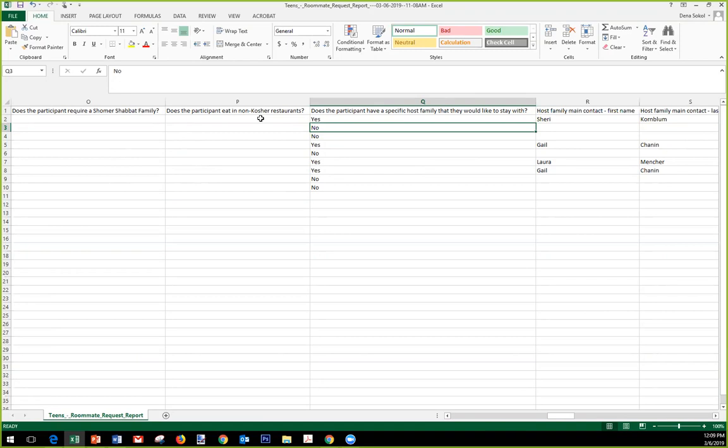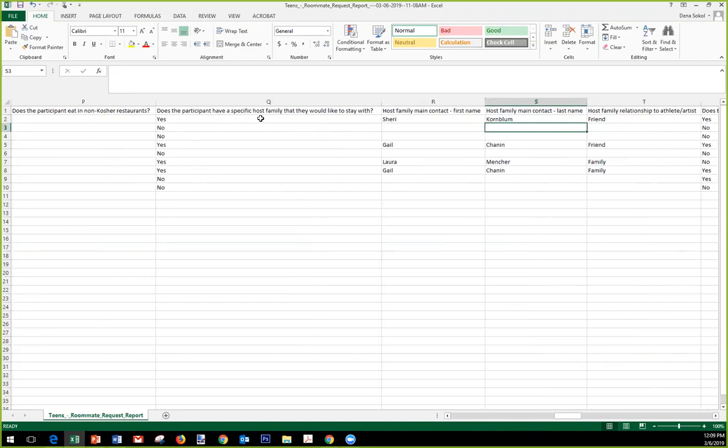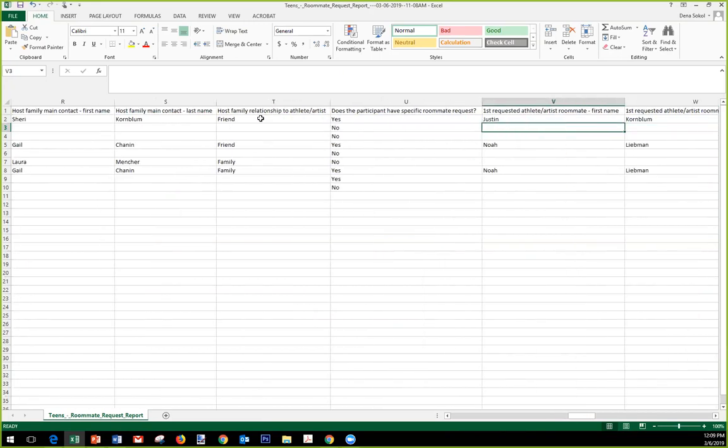So our first step is going through and making sure that every single one of our teens has a request. One of the other things that's important to keep in mind here is names. And as we discussed in our previous trainings, having the first and the last name of either the host family that they'd like to stay with or their roommate request is quintessential. If this is off in any capacity, the system will not line it up, right? It's a black and white system. It's looking at it in numbers. It can't think things through.